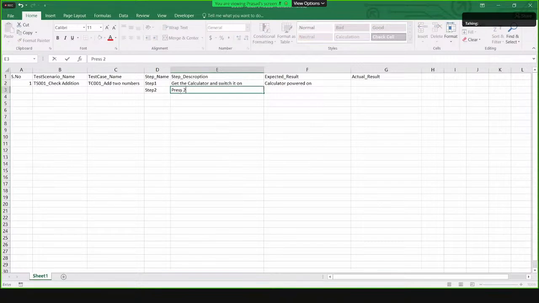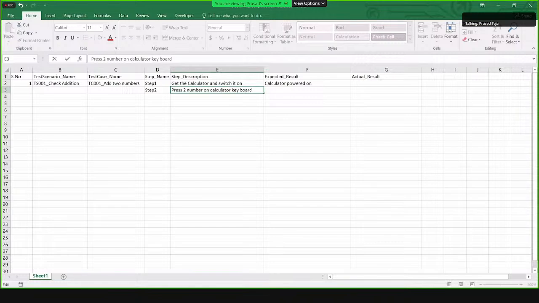Press 2 numbers on the calculator keyboard.